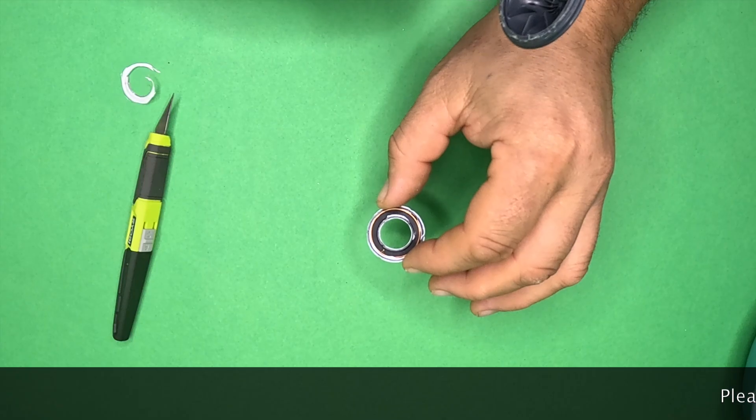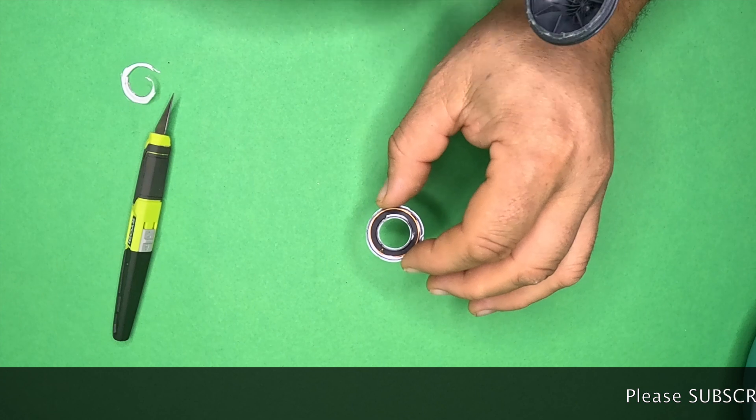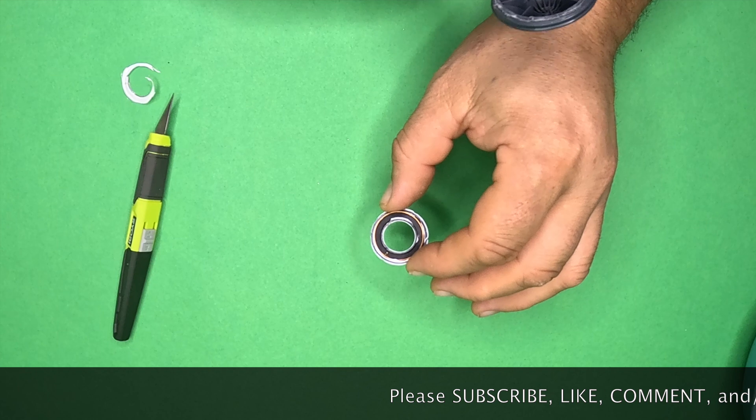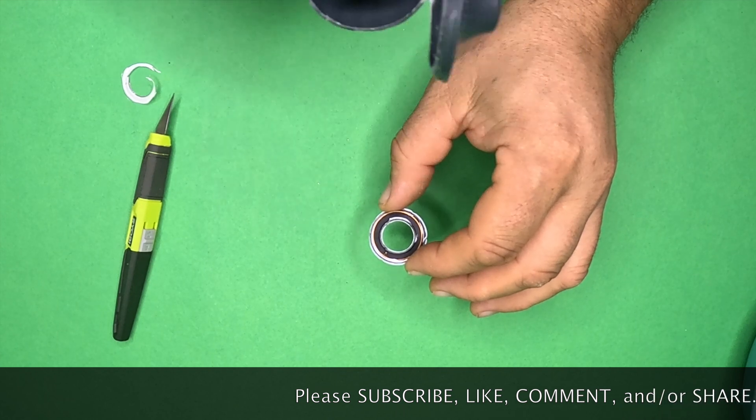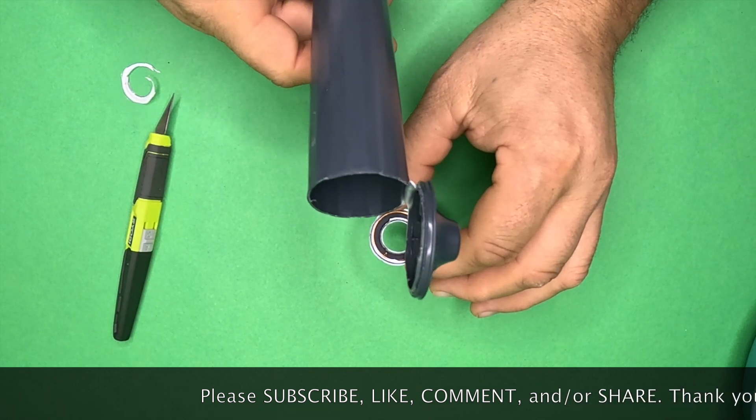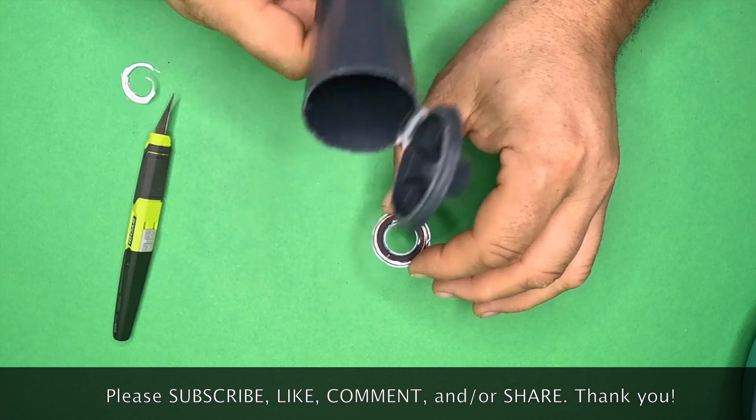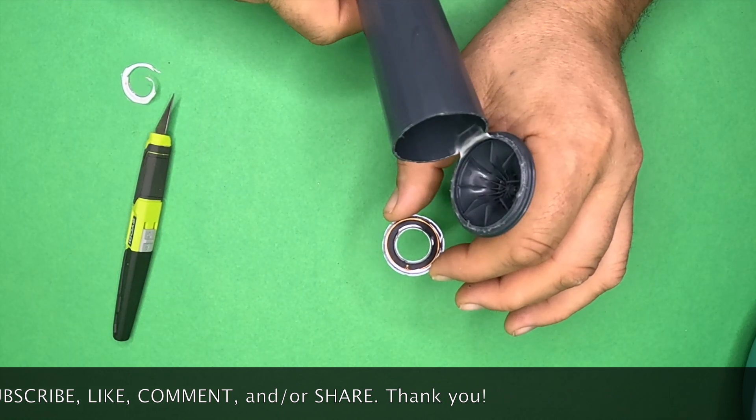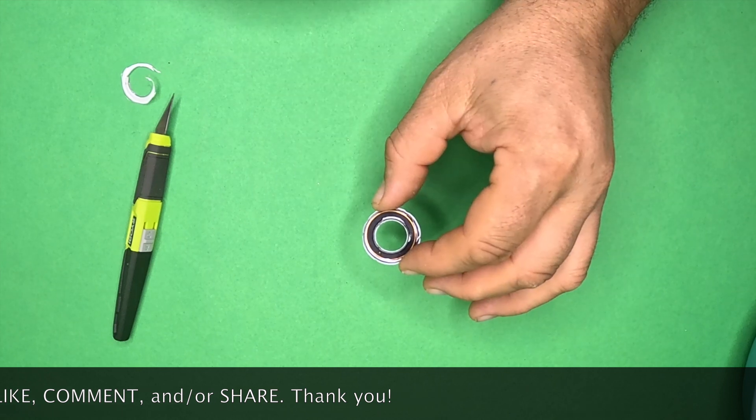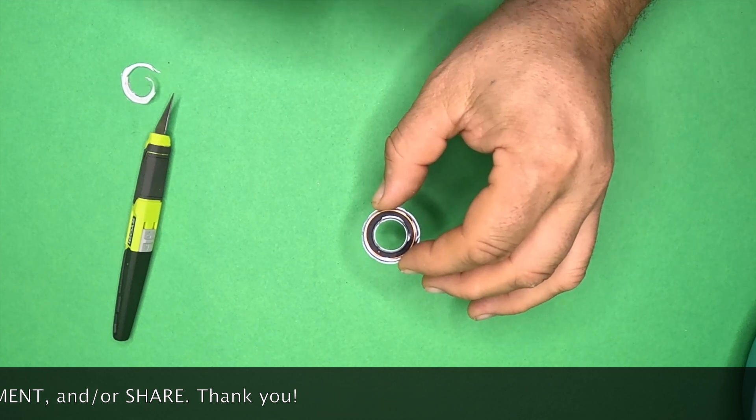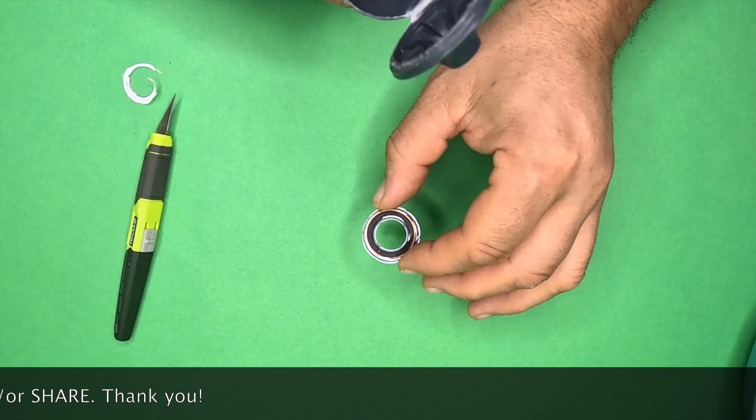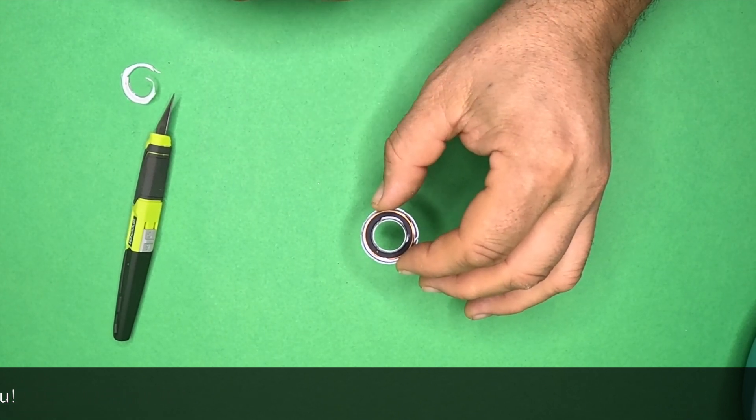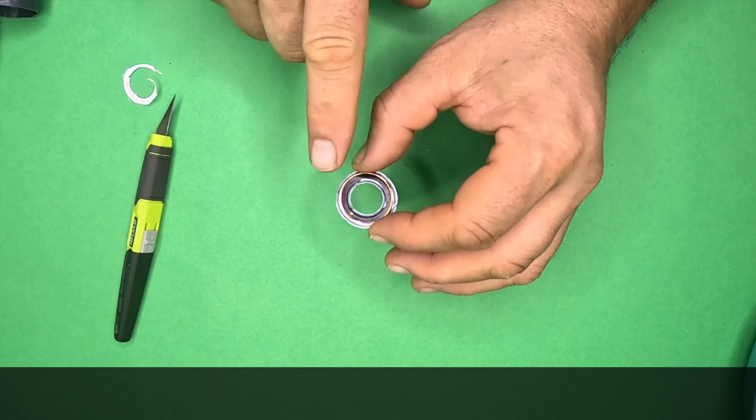Depending on how much coffee you drink or how many people drink coffee in your household, you'll come to realize that if you have two or three people drinking multiple cups of coffee, you could be replacing one of these filters every month possibly. Unfortunately, you'll get a message that says replace the filter. You can go into the settings and change it to no filter. Whether the filter is in or not, just select no filter and then you won't get error messages.